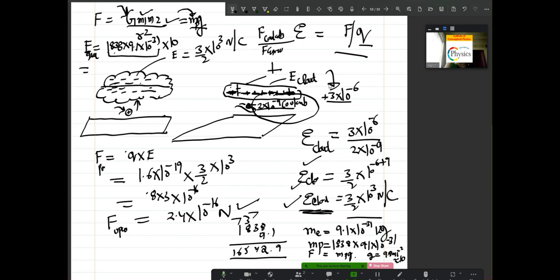If you look into choice number A and D in the question, there is a 2.4 mentioned, which is what we calculated as the electrostatic force. And choice C also has it, by the way. And if you see my answer of 1.65, it is pretty close to choice number A, because I get both the answers in A. I get a 1.65 close to that, and I also get 2.4 into 10 raised to power minus 16.